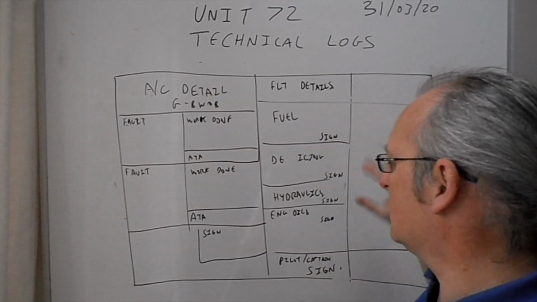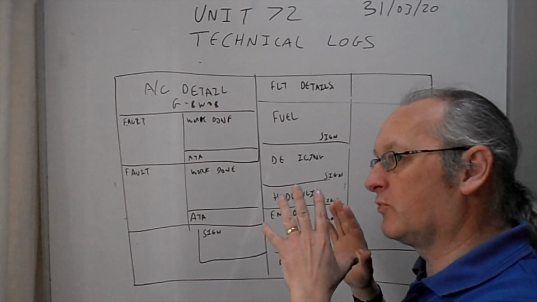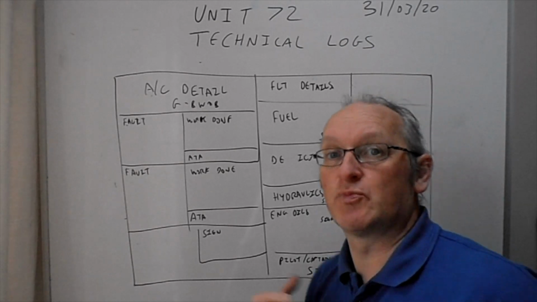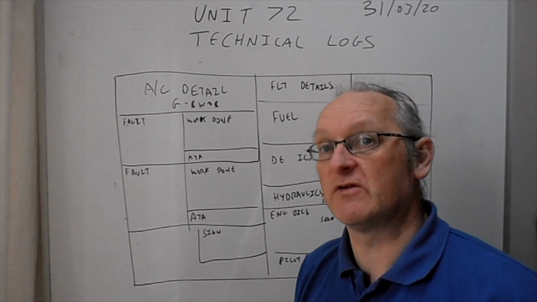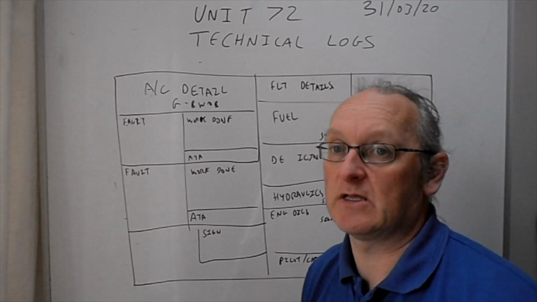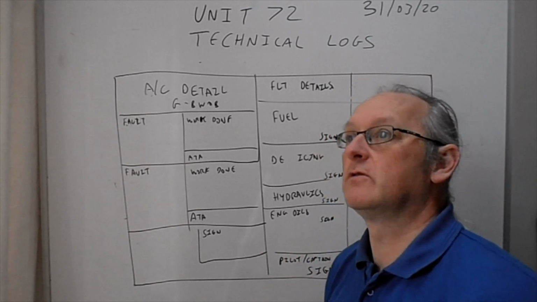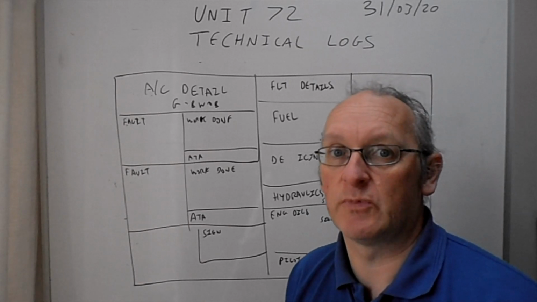If it's all filled in, the pilot will check. The pilot will then sign to say they are happy to take responsibility for the aeroplane. They'll say this aeroplane is safe to fly, we are happy to fly it, and they'll sign there to say that. Once they've signed that, they'll then go to the aeroplane and take it flying.